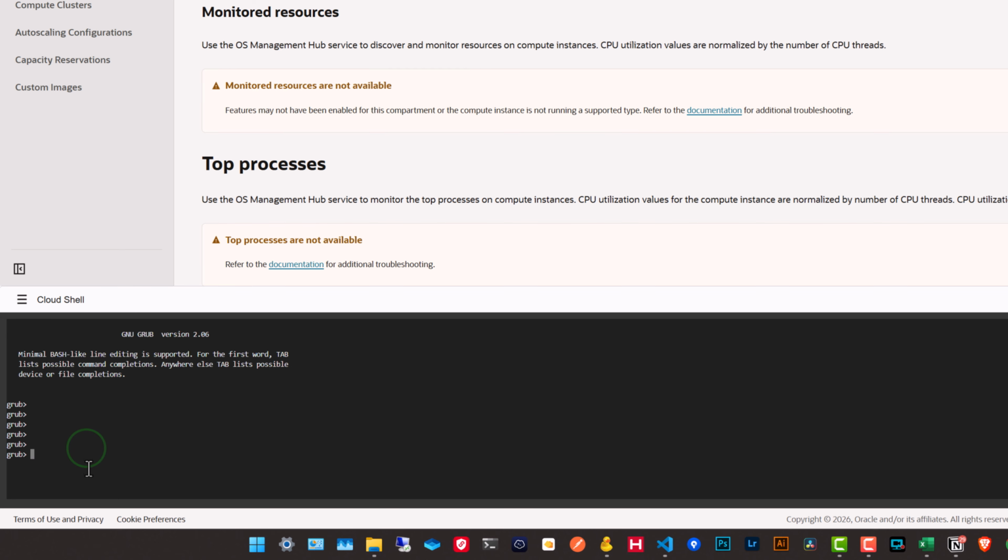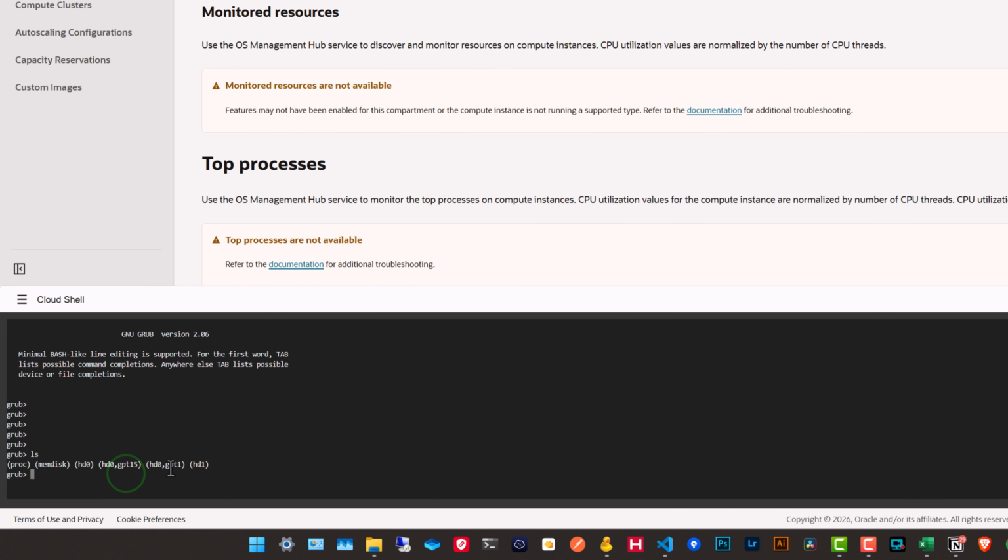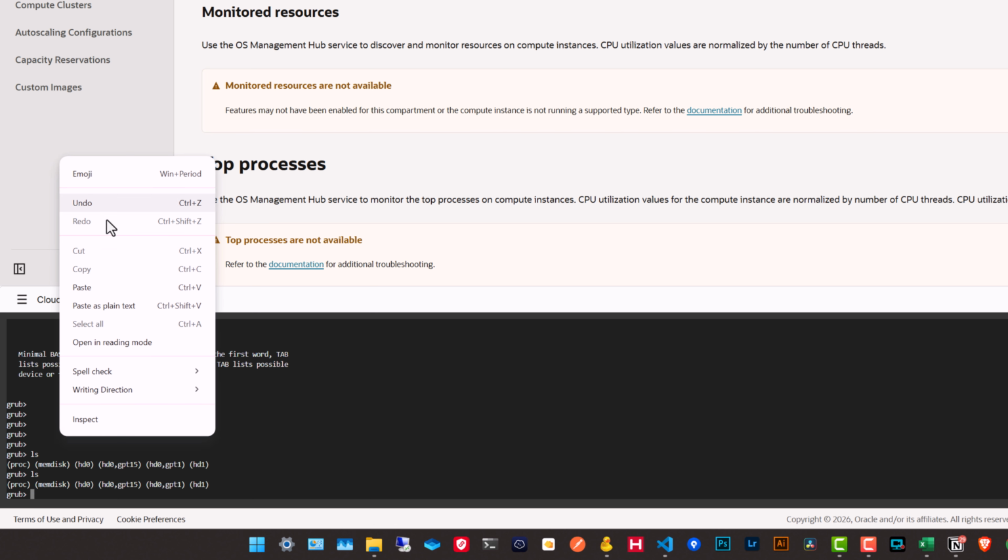Now this isn't your GRUB menu, so now we need to run some commands, and this is the part that I kind of struggled with. So what we're going to do is ls. Now what we need to do is search for boot within all of these locations. It's generally in HD0 GPT1. Now you can type in ls, however I do have the command already, so I'll paste it.